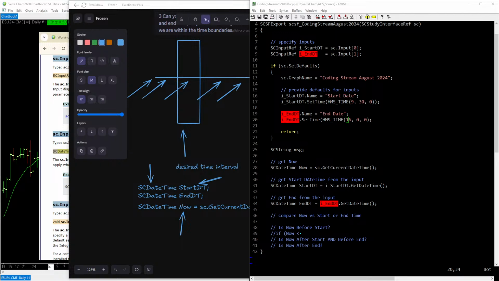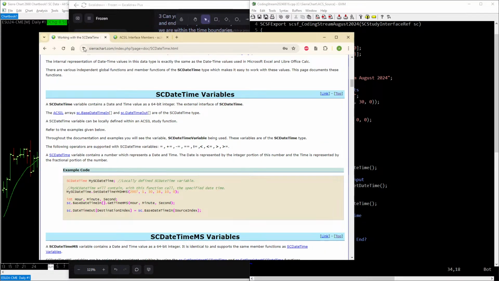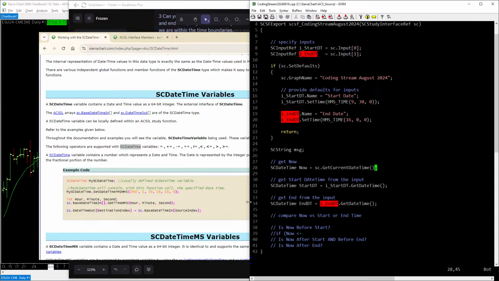Now we're ready to use those operators. Remember these guys over here? We can now use them when we have SC datetime variables. So I can compare this now variable against this start variable.